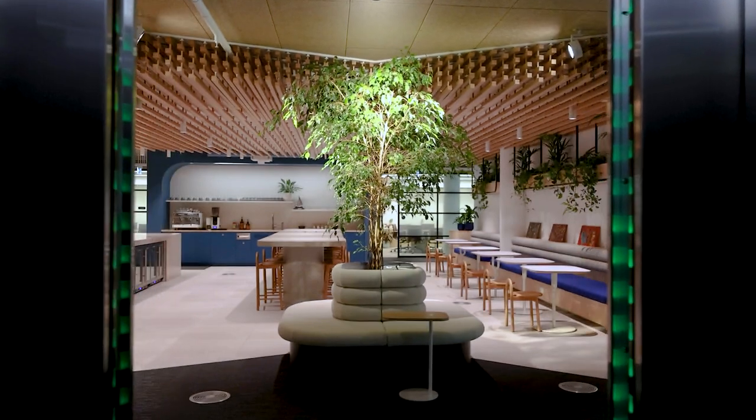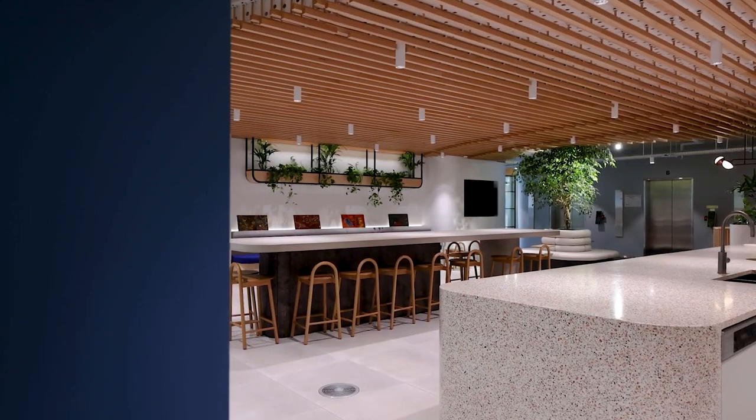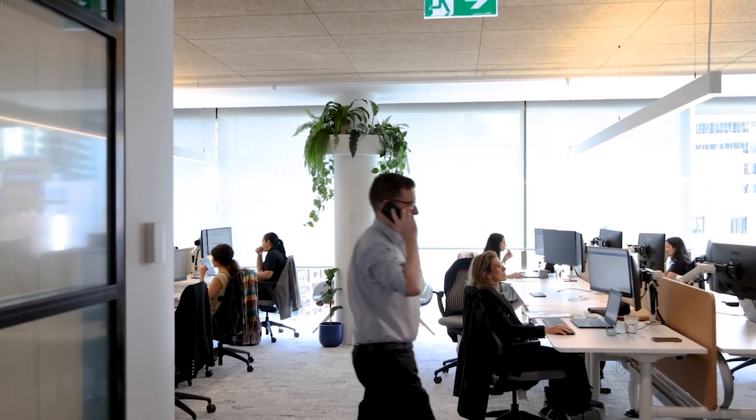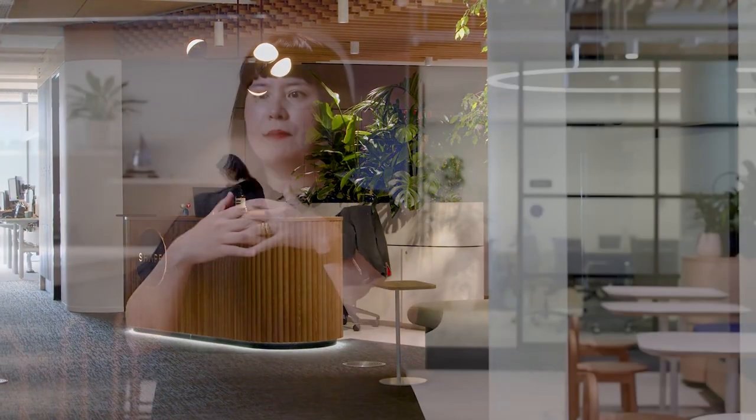My name is Hannah Shaiboo. I'm the design director at Siren. I'm responsible for new shape offers. We were able to implement meeting plays in the central zone, using the Shapes family vibe to be the design feature of the space, to create that sort of dynamic energy when people are walking on to Shape's offers.